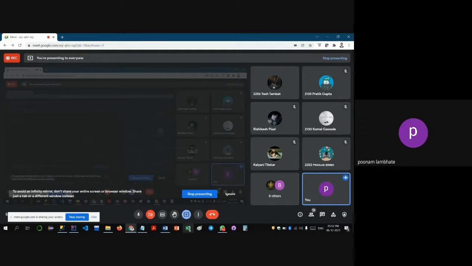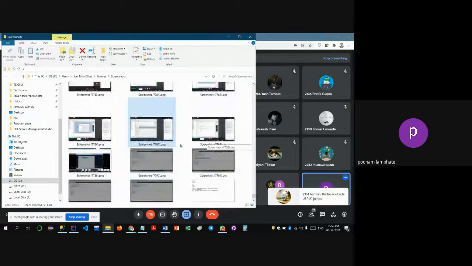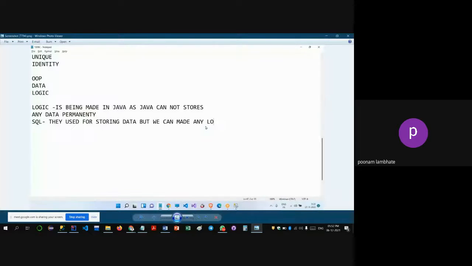By the way, why are we studying SQL along with Java? You have studied object-oriented programming in core Java. You know what is data, how to handle it using programming, and you know what is logic. Now we need to separate data from logic. Whatever data is there will be stored in a database, and we provide an interface for the user to access it. You cannot always go to the backend and execute whatever you want. At the front end, some beautiful interface should be visible, maybe a GUI, graphical user interface.